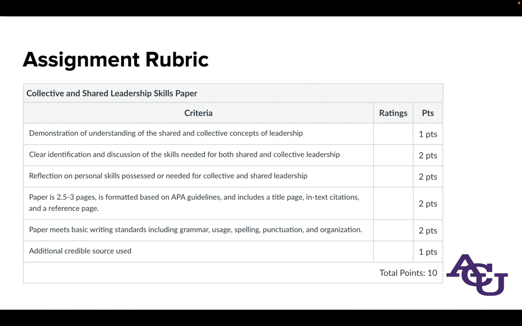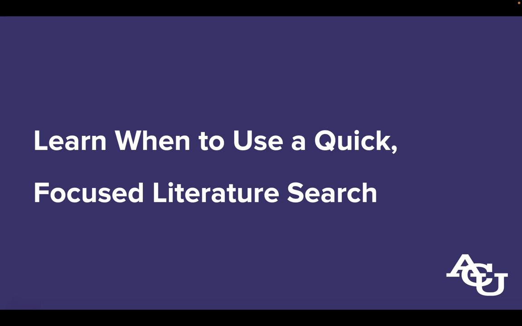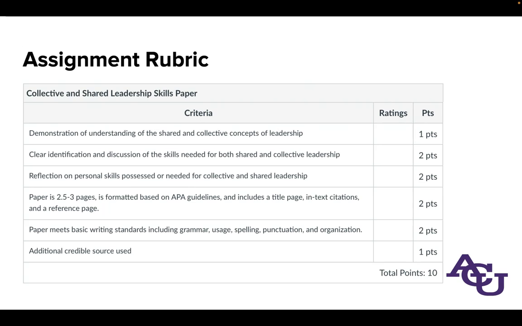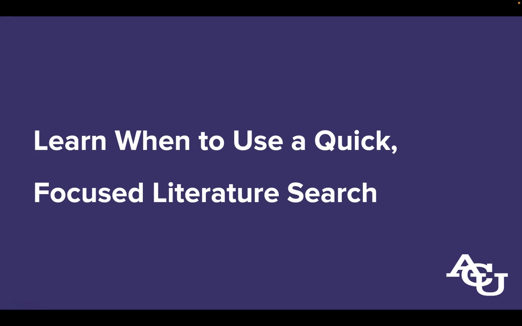So when do you want to do a quick focus literature search? Now, if we look at the length here, it's only 2.5 to 3 pages, not counting the title page, not counting the references. That's not a lot of space. So we're not going to be writing about tons and tons of extra sources. But we need a couple to bolster our argument and make sure that things are still current.